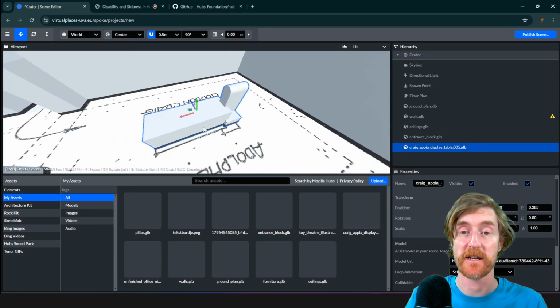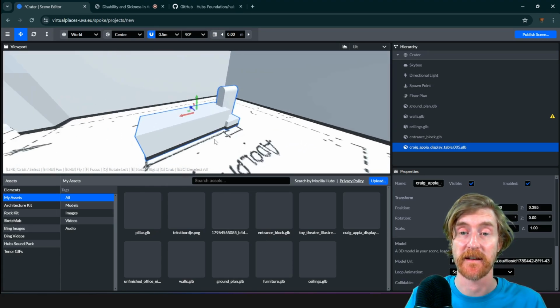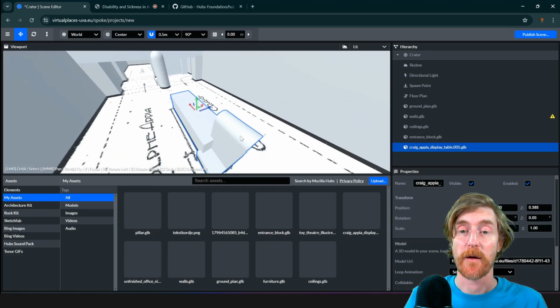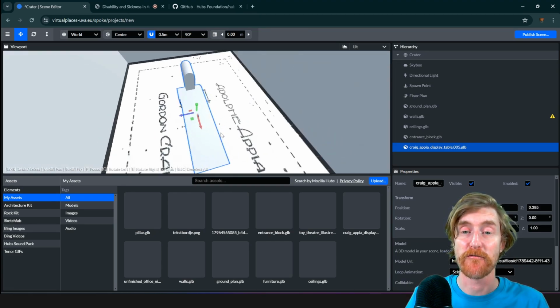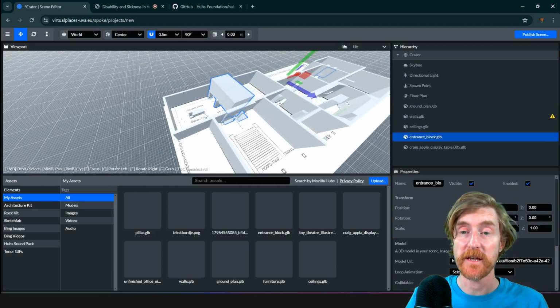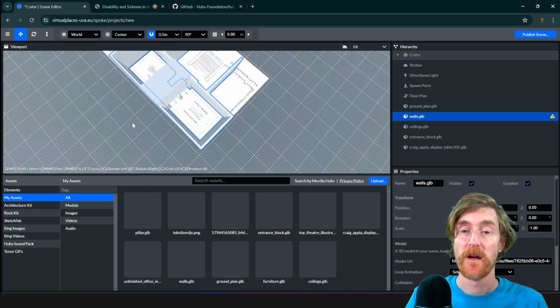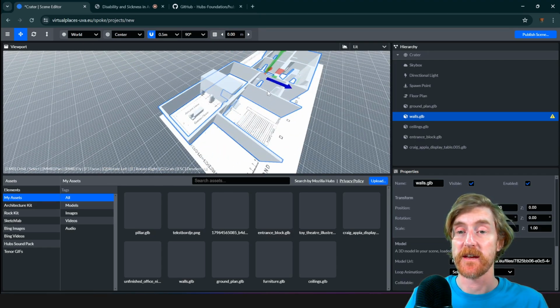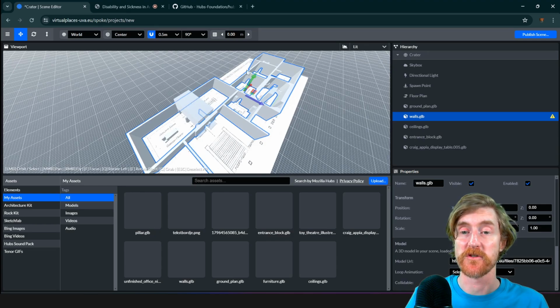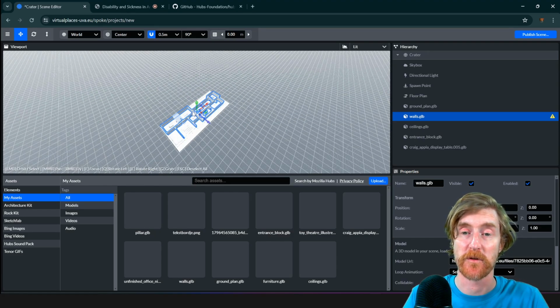So when I'm rotating now, I'm simply dragging the mouse, clicking the left mouse button and holding it. I'm rotating or orbiting around the selected object. Even when I select another object, I'm still rotating around the table. When I now want to rotate or focus on the walls, for instance, I select the walls and hit F for the walls.